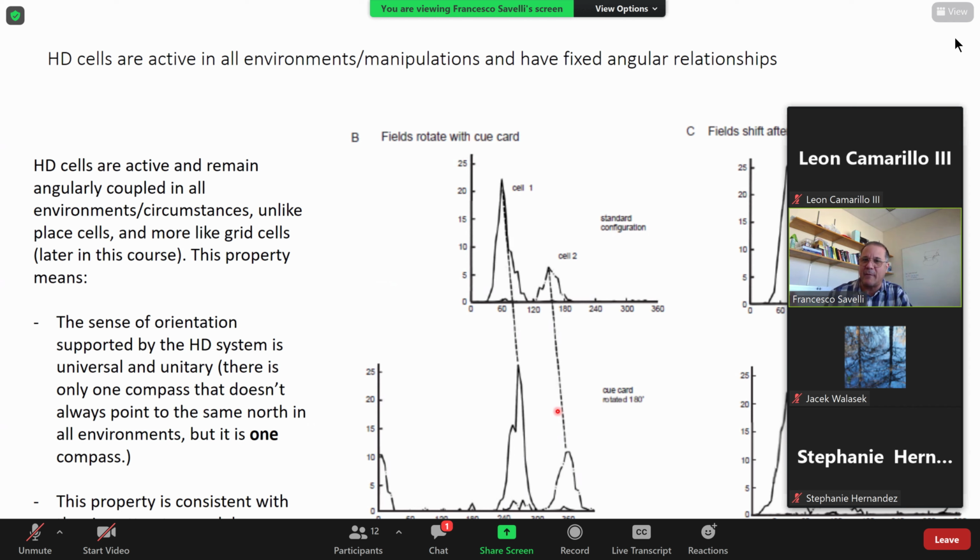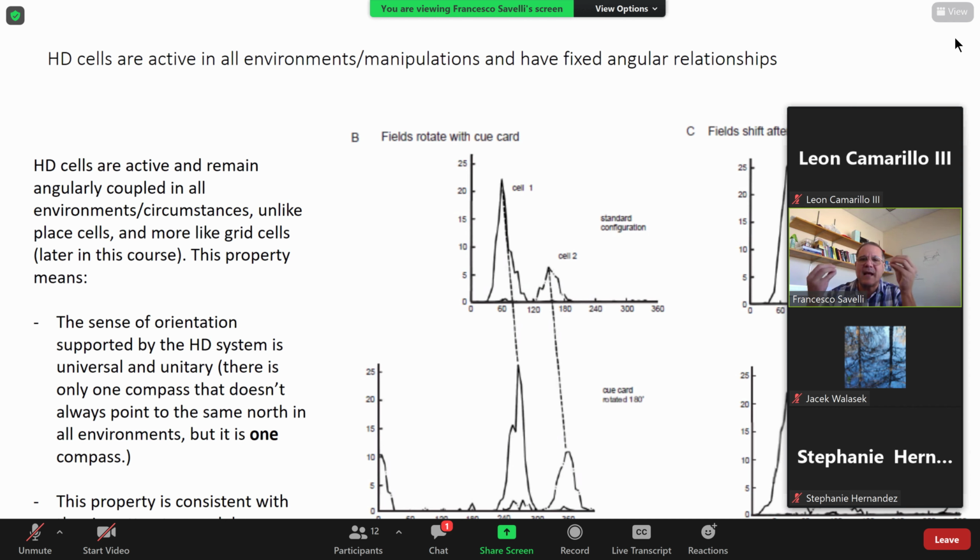However, there are other experiments that show they're always tied to each other. Whatever difference of angle they express, it's preserved everywhere. This is after the cue was removed, and then they shifted. Notice how the axes here are different. 60 degrees is here, but 60 degrees was here. So it's not the best illustration, and I don't like the way the axes are put here. But basically what they did is that they realigned the plots to show that the difference between this and this is the same. So what is this telling us?